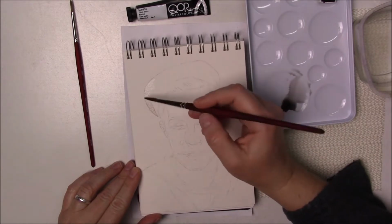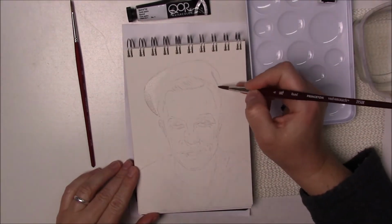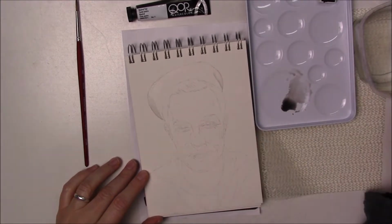So once again, I started with a very, very light wash of the neutral tint, just to establish the values and where everything is. I didn't want to go too dark right away, just so that I could fix mistakes if I made some.